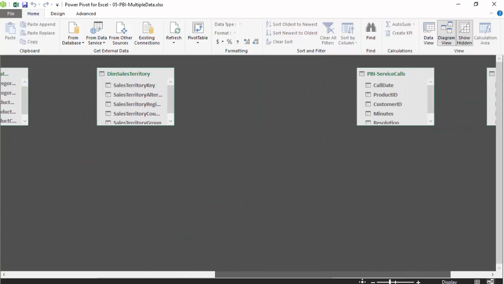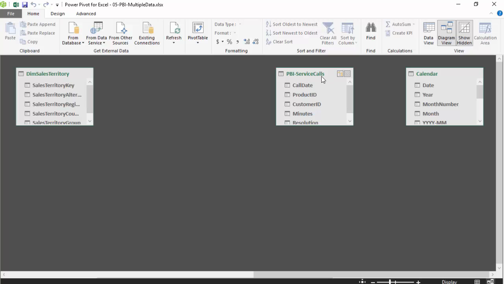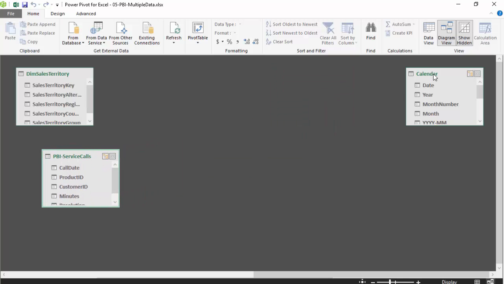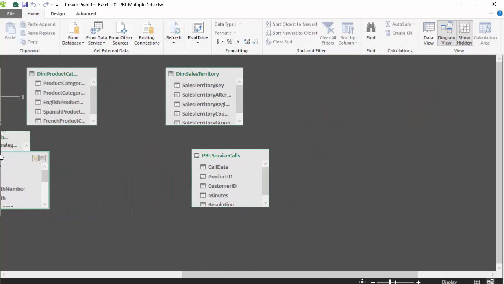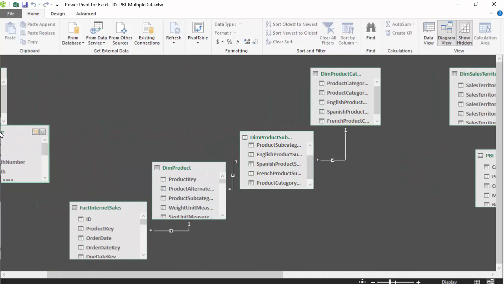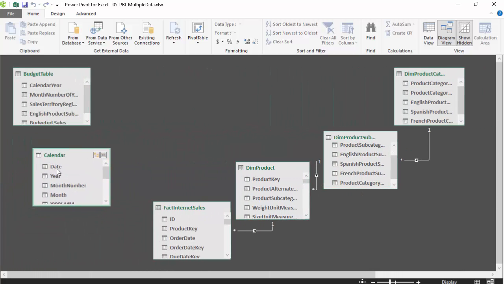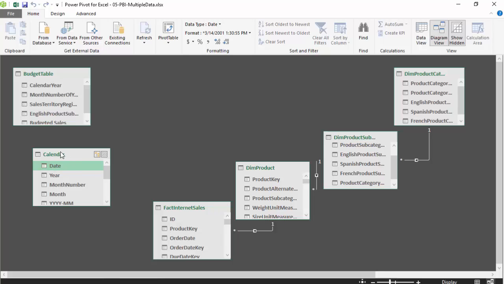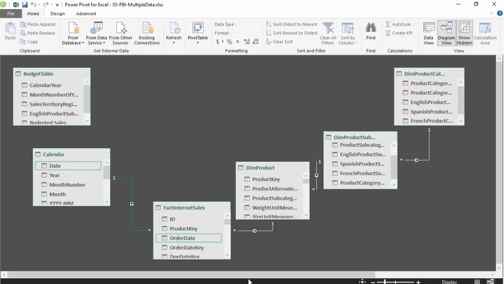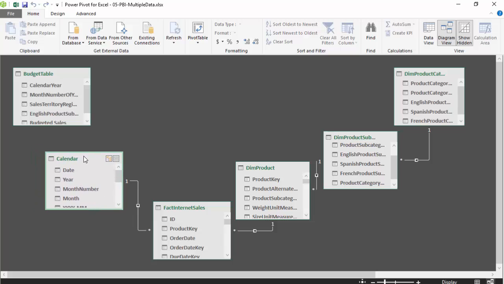Okay, and then we have the calendar. So date to order date. So this allows us to not have to create separate calculated columns for month and day of the week and that kind of stuff.